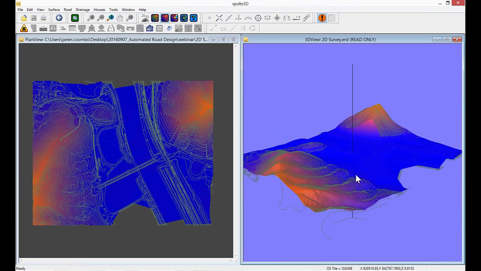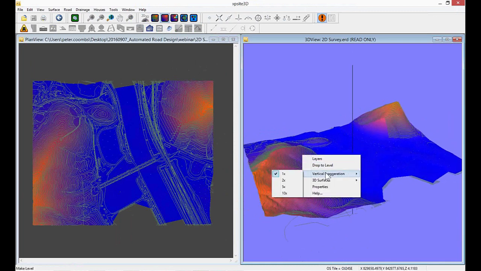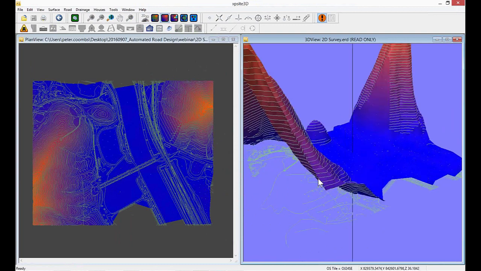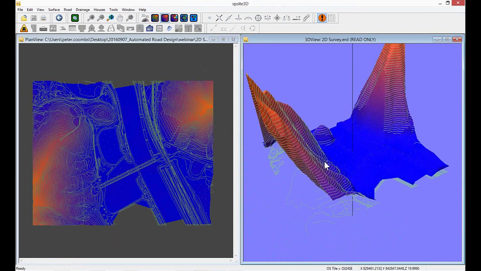And we can also look into this 3D view here, it instantly brought this up to our attention. We can right-click, vertically exaggerate it. Potentially we may need to iron out any issues. We can exaggerate areas of concern just to make sure we've got the right information at the right time. And this is a live document. Any changes we make in the plan view are going to be instantly brought to us in the 3D view.